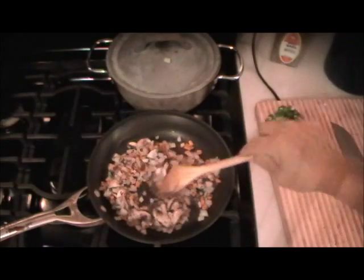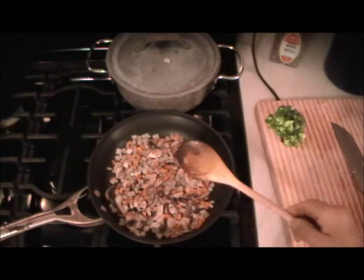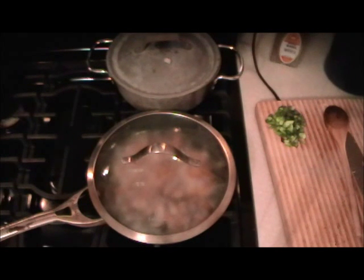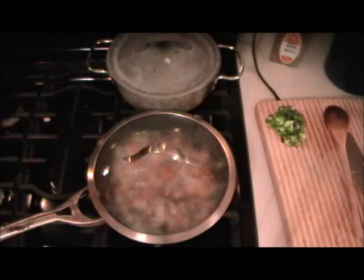I dice up vegetables a little quicker than the average person, so you'd want to have all of this already diced up and ready to go before you start. You can also cover the pan to quicken the cooking and keep it from browning too much — the steam will stay in there. Then we'll throw in the peppers just towards the end. You can put any kind of seasoning you want in here — thyme, oregano, basil. The reason I'm putting basil in there is I connect basil with tomato, and since I'm using tomato in the dish, that's why. I love the flavor of thyme too.